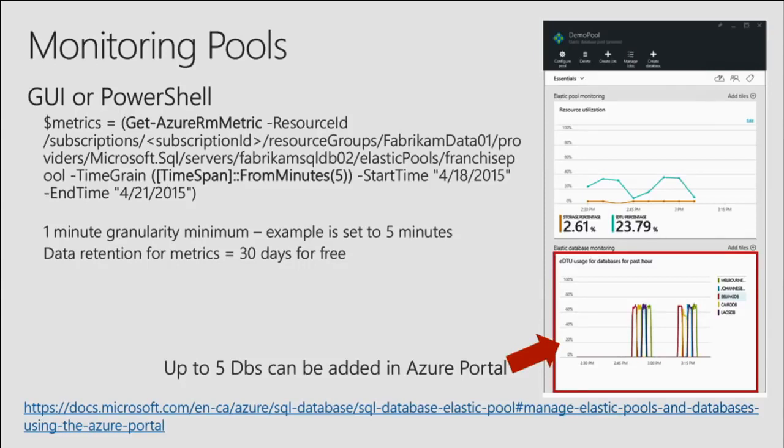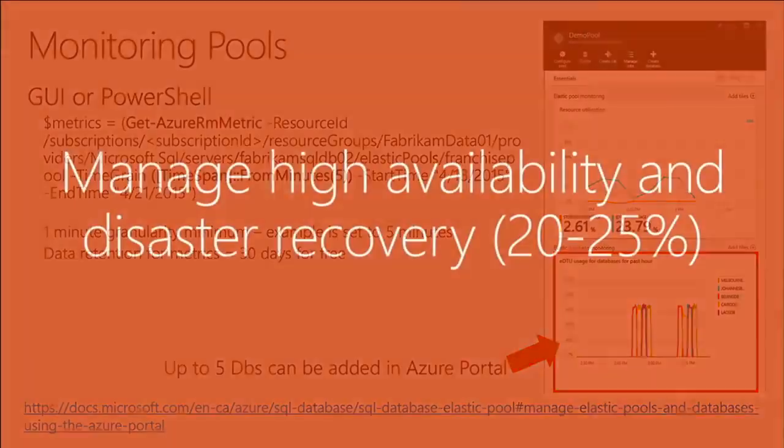Blob storage is going to cost money, which is why it's not free at that point. In the portal, it's worthwhile to note that you can configure the graph to show up to 5 databases at a time. Beyond that, you'll have to pull it more dynamically with PowerShell or something like that.